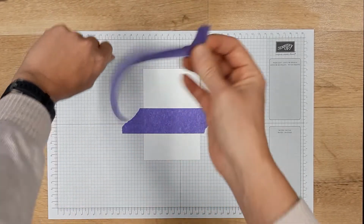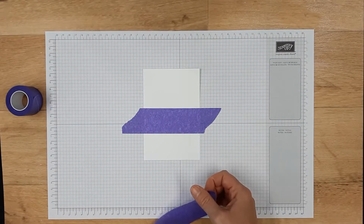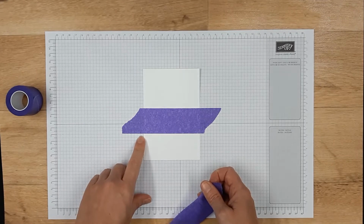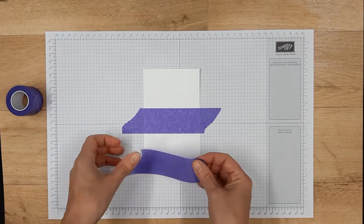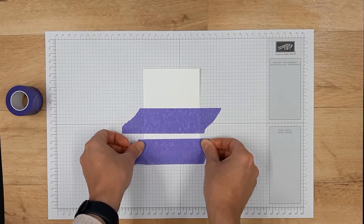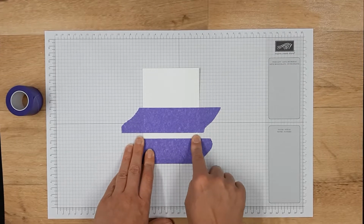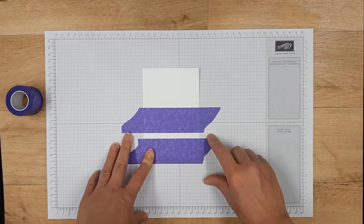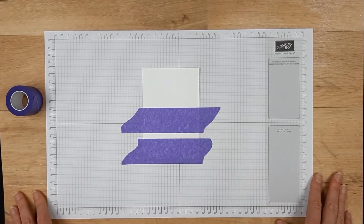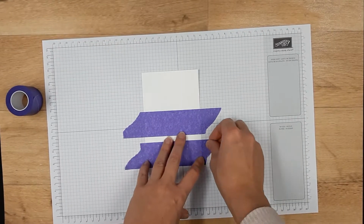And I'm going to come in and take the second piece, and I'm going to do the same again. Now, on my piece of paper, this is actually in centimetres, so these must be 0.5 centimetres. So I'm doing a 1.5 centimetre gap. Okay, so that's 1.5 squares. And that's how thick that line is going to be. So it's about 1.5 squares thick. And that is what we're going to do for our border.